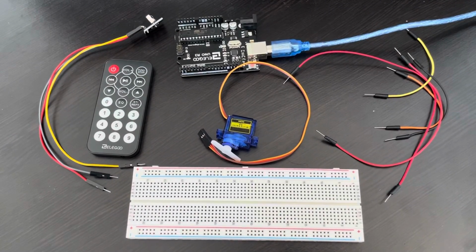We will need a breadboard for this lesson because both the IR receiver module and the servo motor need the pin that gives out a power of 5 volts. Since we cannot connect multiple wires to one pin, we will take a wire to connect it to the 5V pin. We will use that wire to connect it to the positive side of the breadboard.